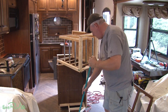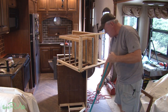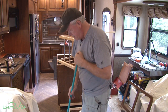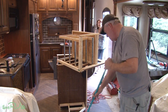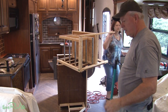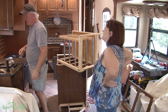Well, there's Joan. You coming to inspect? I am. I'm coming to see what you're doing. Well, come on in and see where I'm at. I've actually made some good progress. Oh, this is going to be awesome. Just kind of cleaning up a little bit. So you can see, look at that. Isn't that going to be awesome? Look at that. It's going to be great.